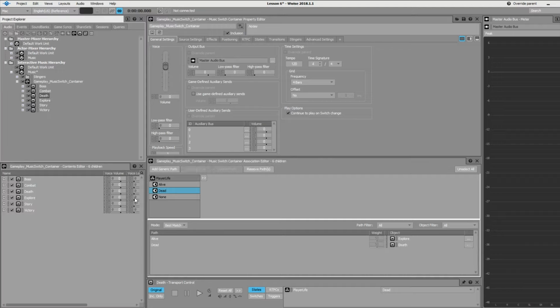All right, so now if I play my Music Switch Container, what it will essentially do is only play one of its contents, and it will play one of its contents solely based on what the value is for player life. So down here, you can see I have Music Switch Container selected, and under states, we have dead. So if I just hit play right now, we should hear the death music.